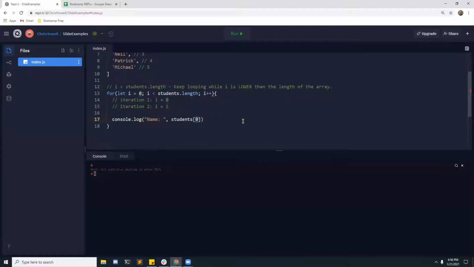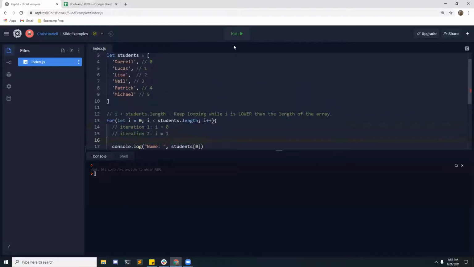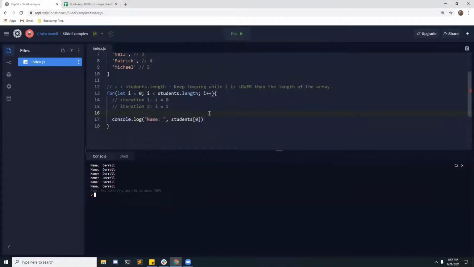Sorry. Chris? Yep. Quick question for you. Sure. Why would you not set the run counter to less than or equal to students.length? Yeah, we can totally experiment with these different values, the condition value, the incrementer, and everything. Here, let me make sure this will run like it is. So yeah, it runs 6 times, says Daryl 6 times.